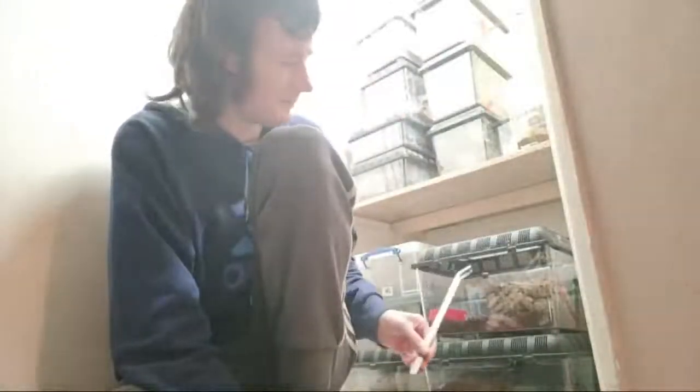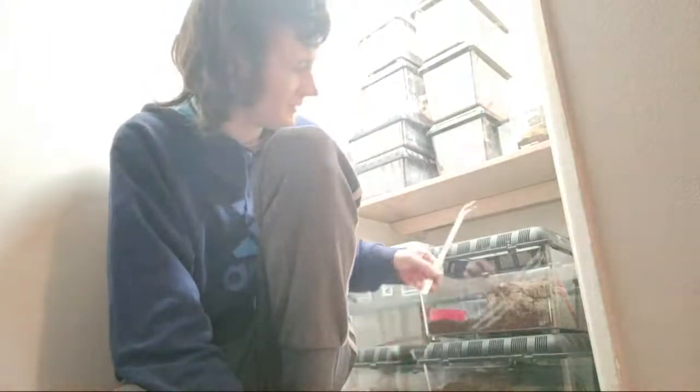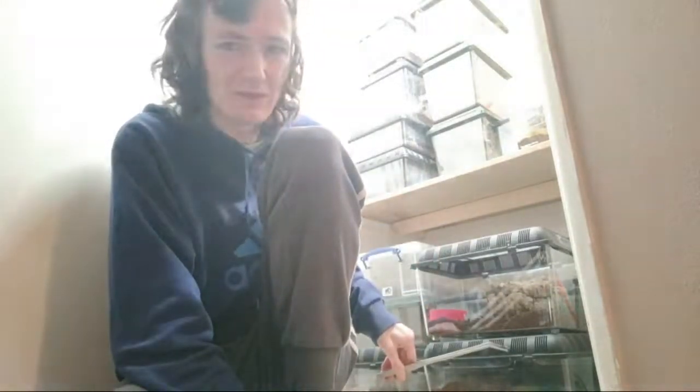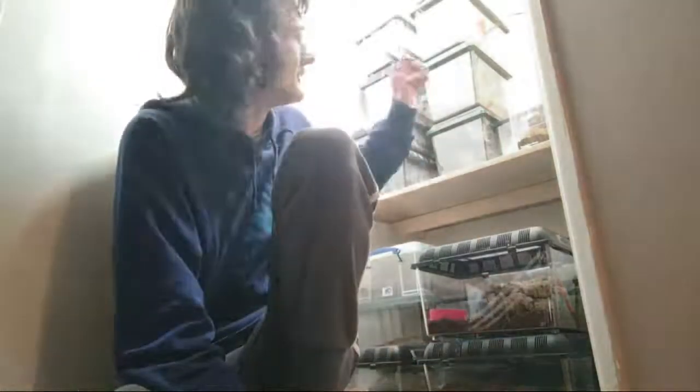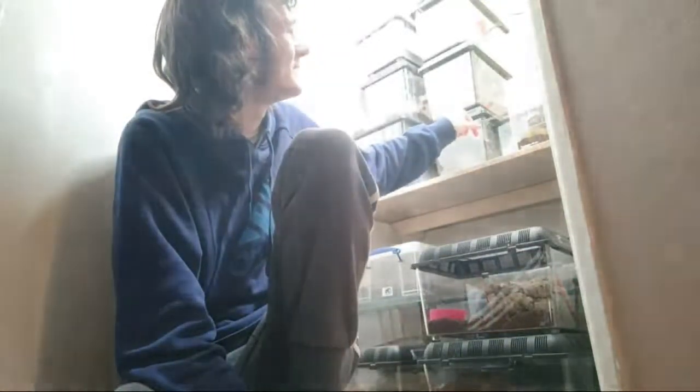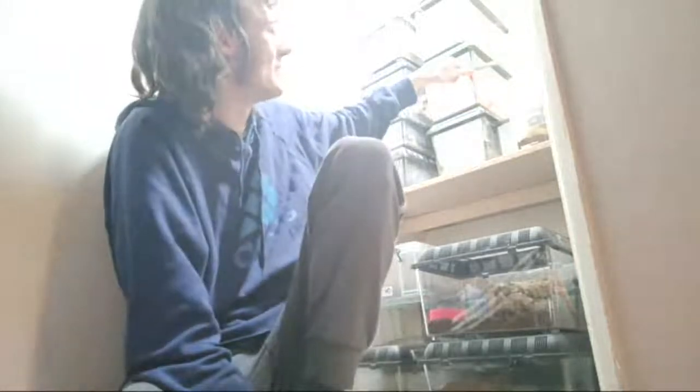So like I said, we're rehousing all of these. Basically, these plastic enclosures are getting rehoused. We've got a load of these critter keepers that we will be getting rid of, and we're going to the more glass enclosures, like this one here, the Komodos. Obviously, we've only got two arboreals. So we've got the Pyragais up there, and we've got the Pyraminia here. So I'll be rehousing the Pyraminia as well.